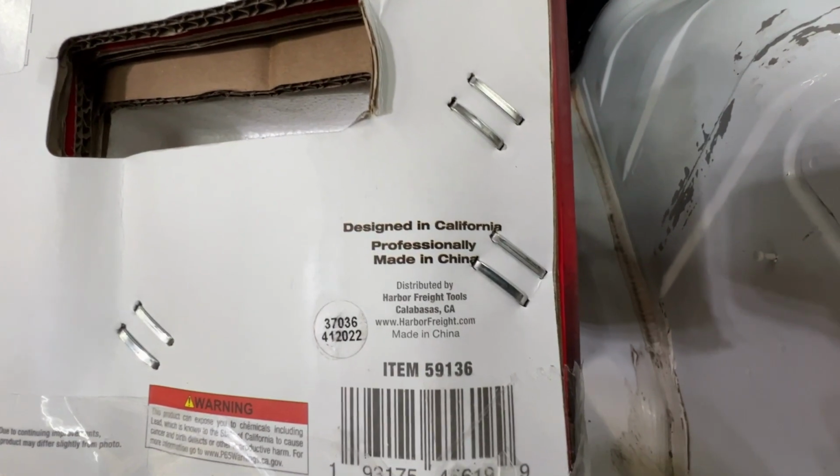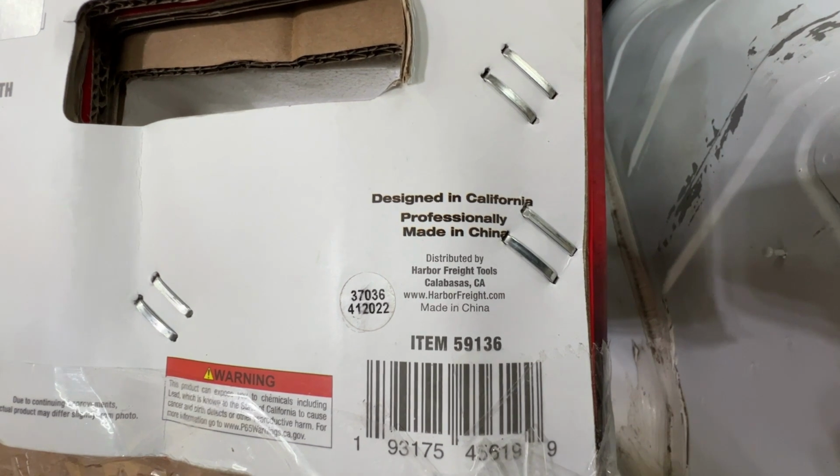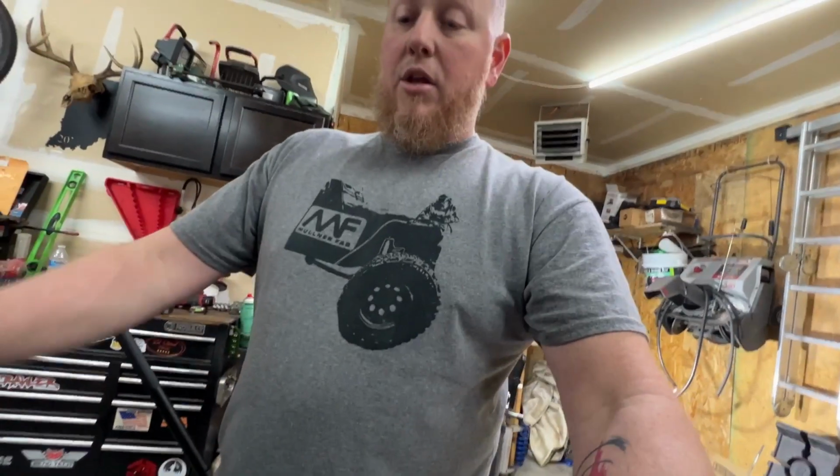Designed in California, professionally made in China. So designed in the US, made in China. I'm pretty sure the Pro Eagle Jack is also designed in the US but produced in China. Don't know what the difference there are. So you be the judge. I like this item so far.